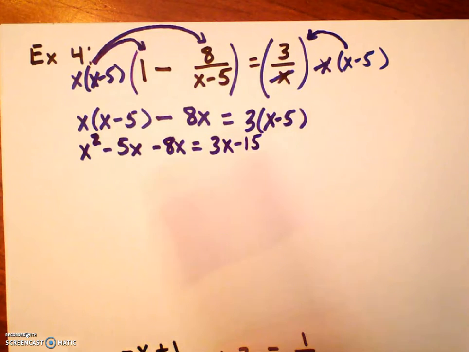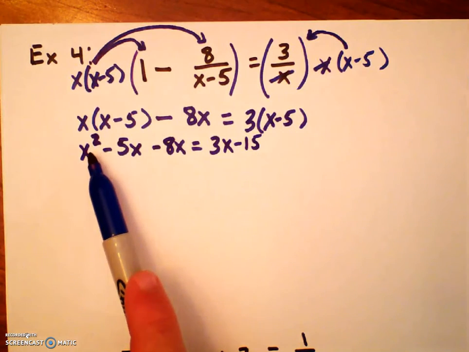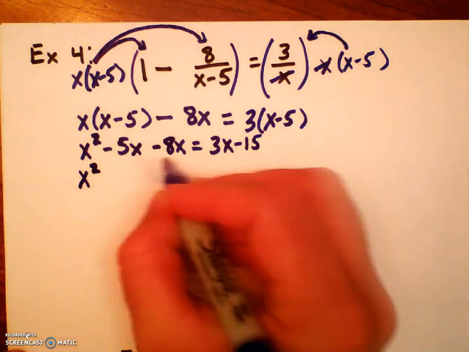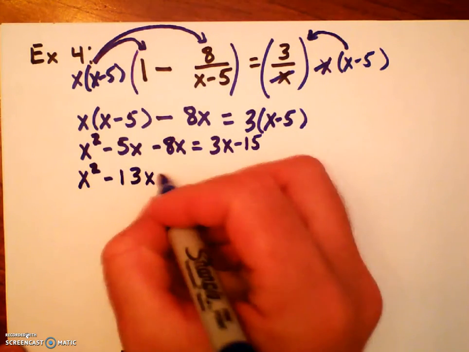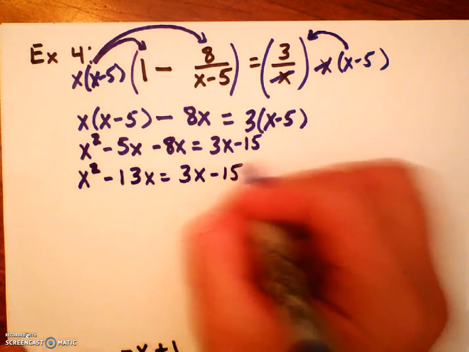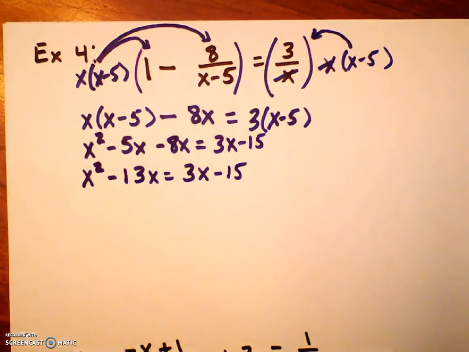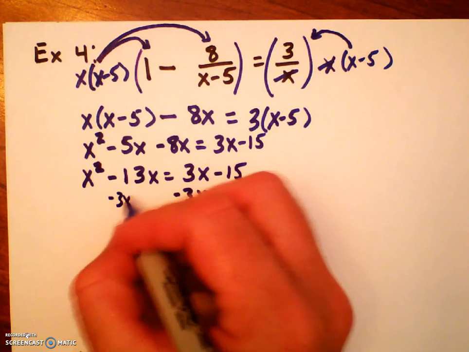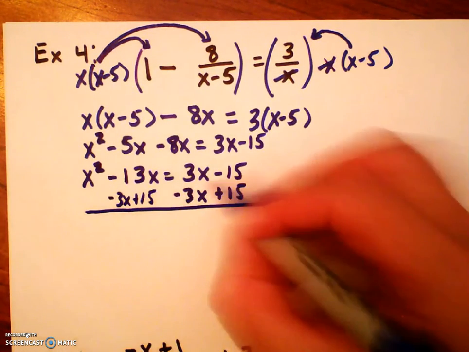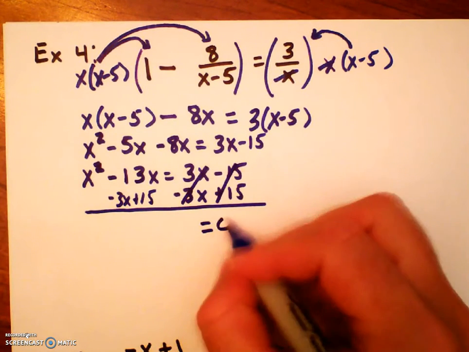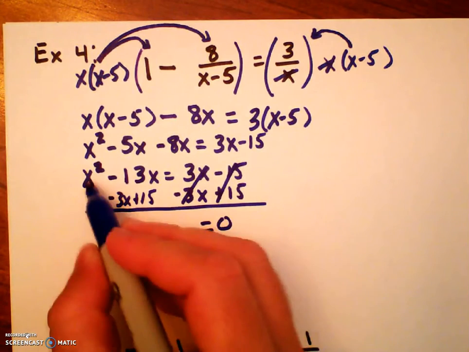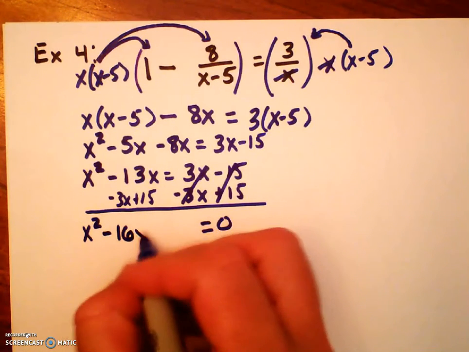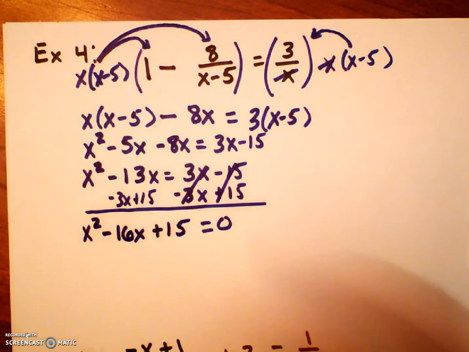And I can already tell that I'm dealing with a quadratic. We've got this x squared. So what I'm going to do is simplify and then get it set equal to 0. So I'm going to combine like terms first. Negative 5 minus 8 is negative 13x. And then my next step is going to be to get this set equal to 0 so that we can factor and solve. So I'm going to subtract the 3x and add the 15 to both sides. That way when I do that, these two cancel, which gets me a 0, which is what I want. And on the left-hand side, the x squared drops. Negative 13 minus 3 for the x's is negative 16. And then the plus 15 has nothing to add to, so it just drops down.